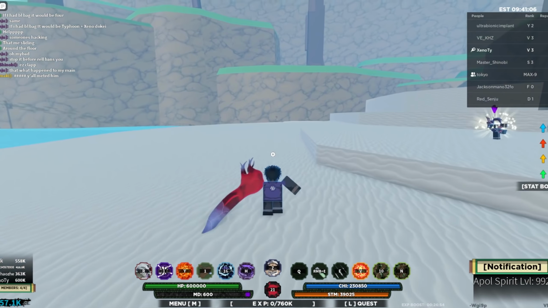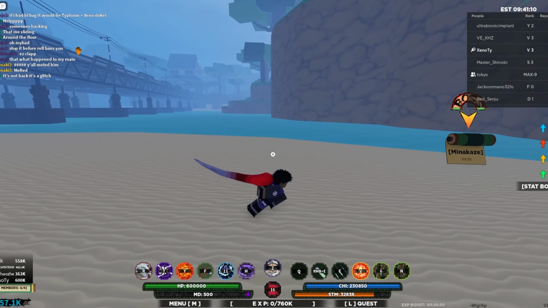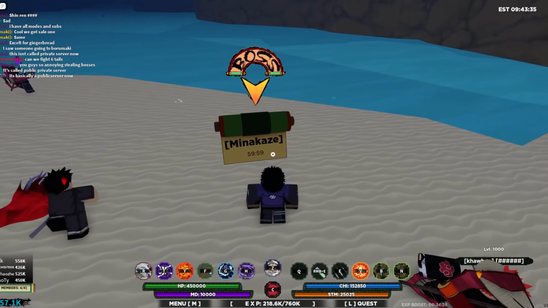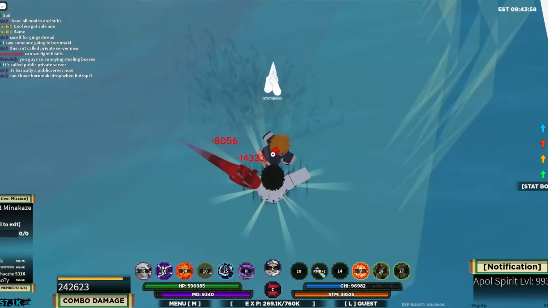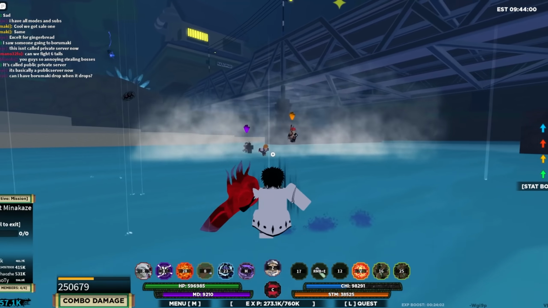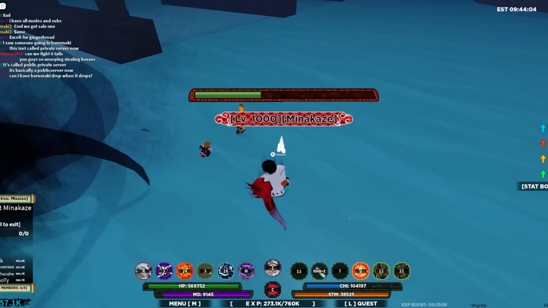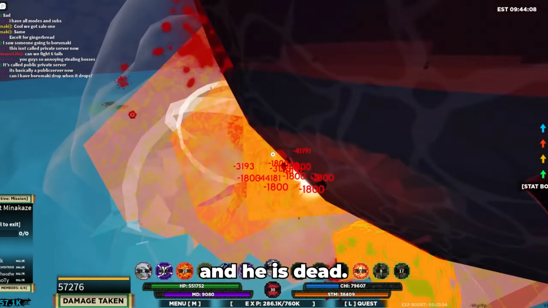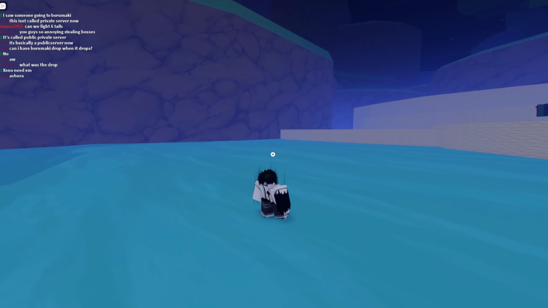There's another boss down here. Minakazi. I don't know how long we gotta wait for this thing to be done, but all right, let's do this. Minakazi has spawned. Got the mission. Let's do it. Where's he at? No! Can we do more damage, please? He's back. There we go. And he is dead. Good stuff. And he dropped this. I'll take the companion.